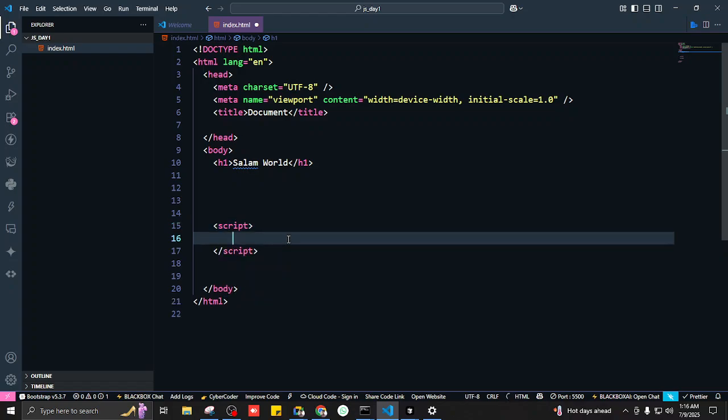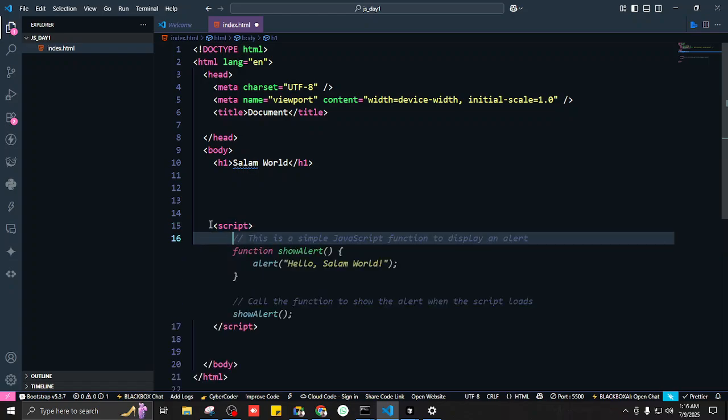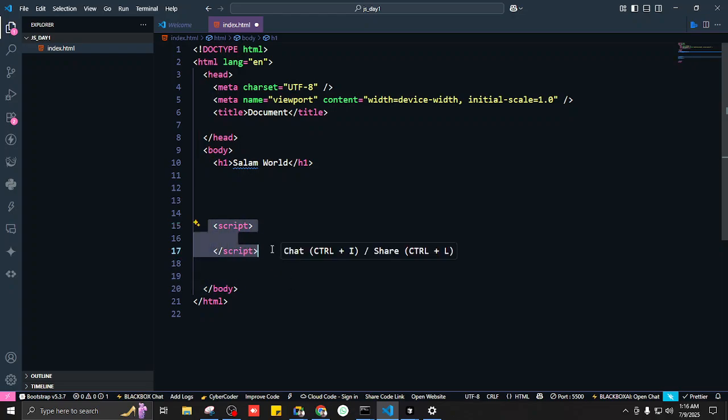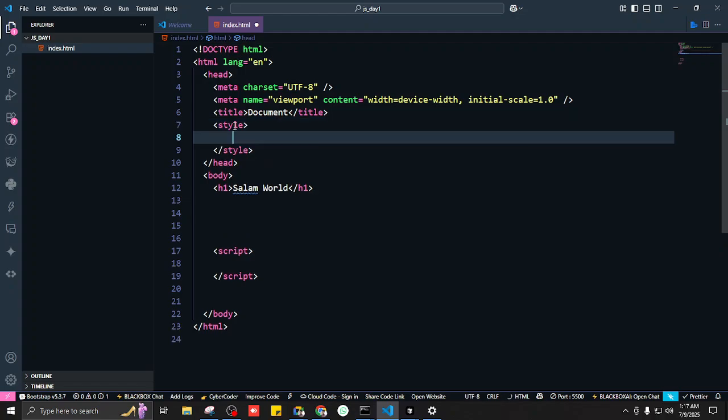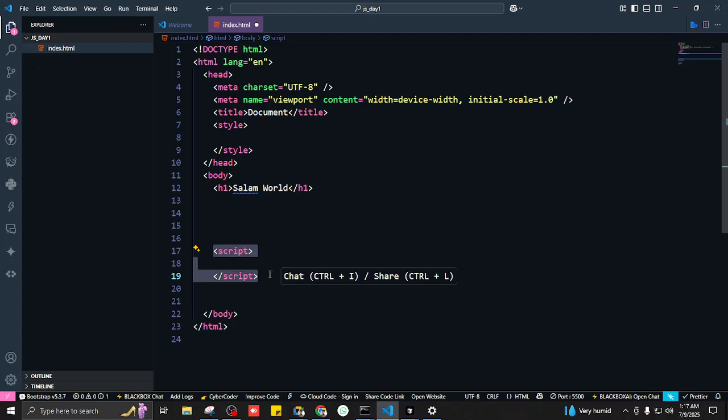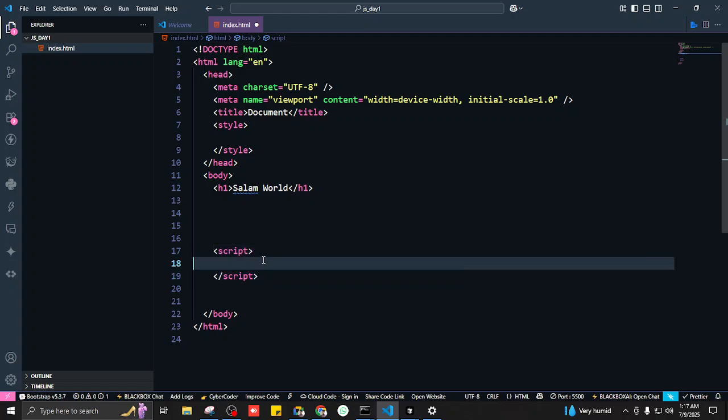When you say script, basically this is your JavaScript. Anything you write inside these tags is going to be considered JavaScript. Just like if we were to add a style tag here, everything inside these tags is going to be CSS. Just like that, everything inside these script tags is going to be JavaScript.